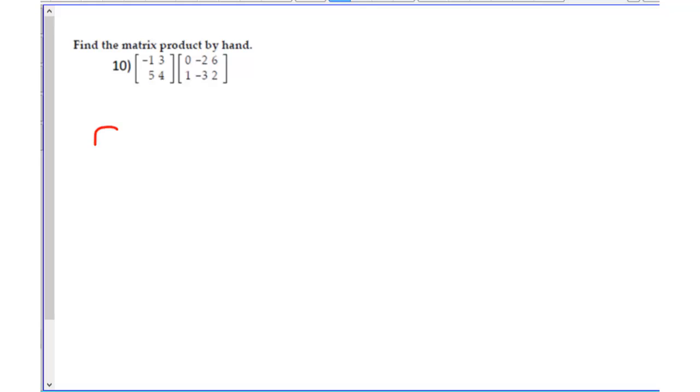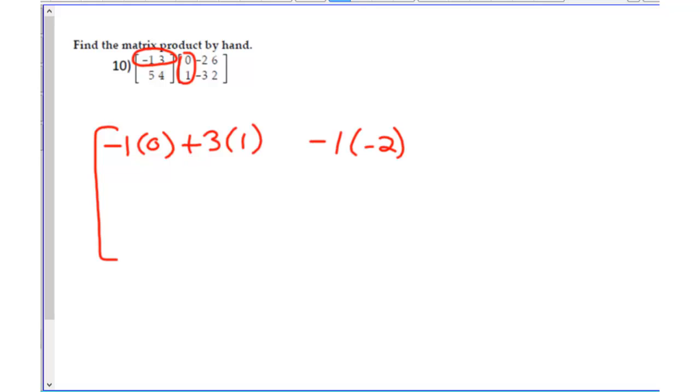So what I mean by that is I need a matrix where you show the steps you're taking, where we do, remember we do the first row in the first column, so we do -1 times 0 plus 3 times 1. Like, that's the work I'm talking about you showing. Okay? And this is going to show me, hey, you're really doing this by hand. You didn't just plug it into your calculator. Because I know some of us can sit here and do it in your head and just write the answers, but that doesn't help me know that you really did it without your calculator.